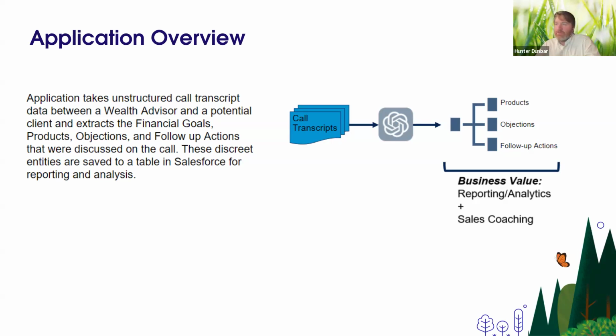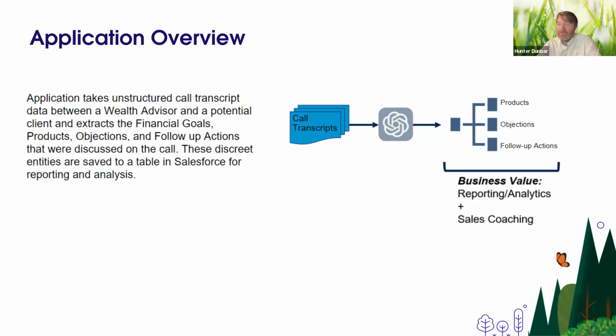So I'm going to focus on a specific set of attributes in a conversation between a financial services wealth advisor and a potential client. Let's say that I'm interested in getting some guidance on my financial picture. I want to go to a wealth advisor at, I'm blanking on the name of a company right now, but Charles Schwab or Fidelity or Morgan Stanley.